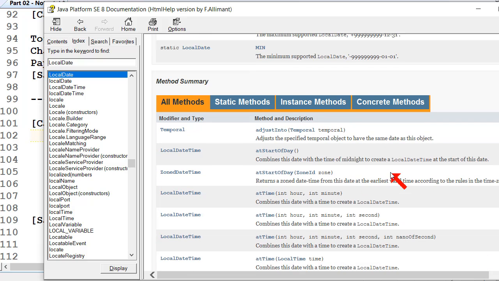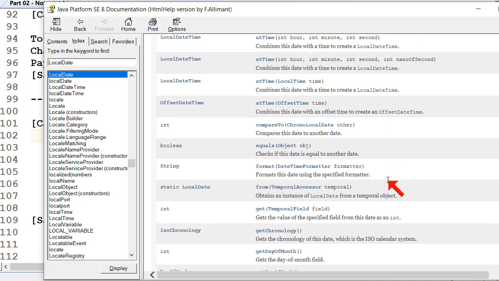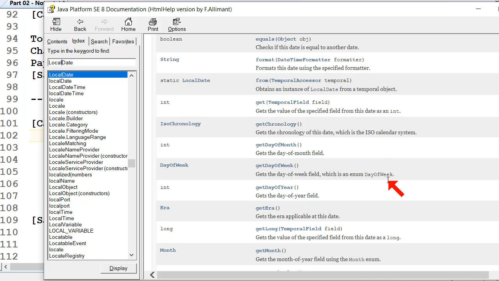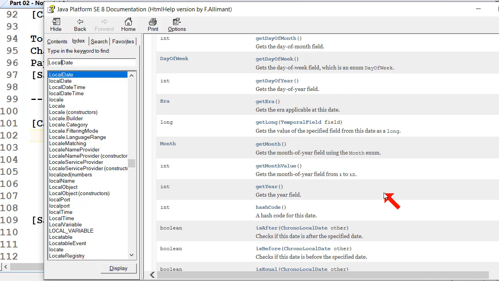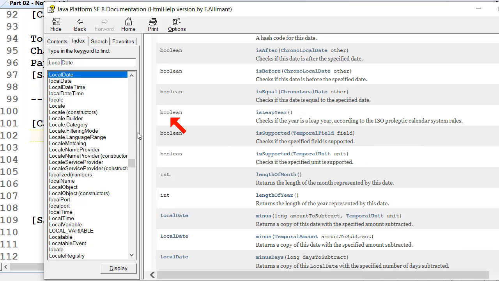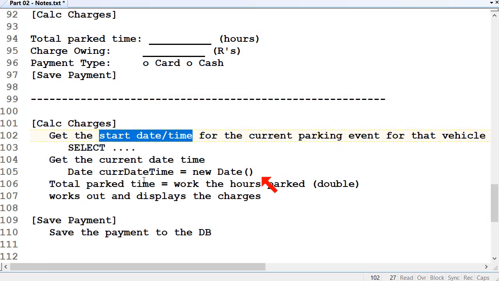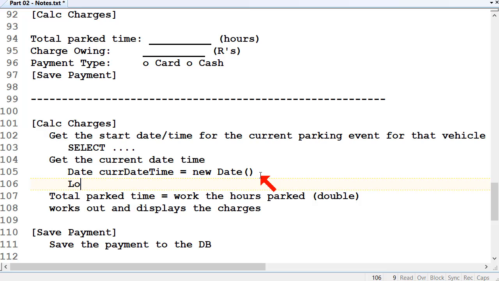And that's got a whole lot of functions in here to help you work out the difference between two dates. They're in a date class as well, but they're not quite as well defined in the date class, and some of them have been deprecated, which means you shouldn't be using them anymore. So maybe check out local date as well. Okay, but I won't give you any more information. That's good hints about where you need to go. So maybe date or maybe local date. But either of those will get you what you need to work out the hours between two date times.